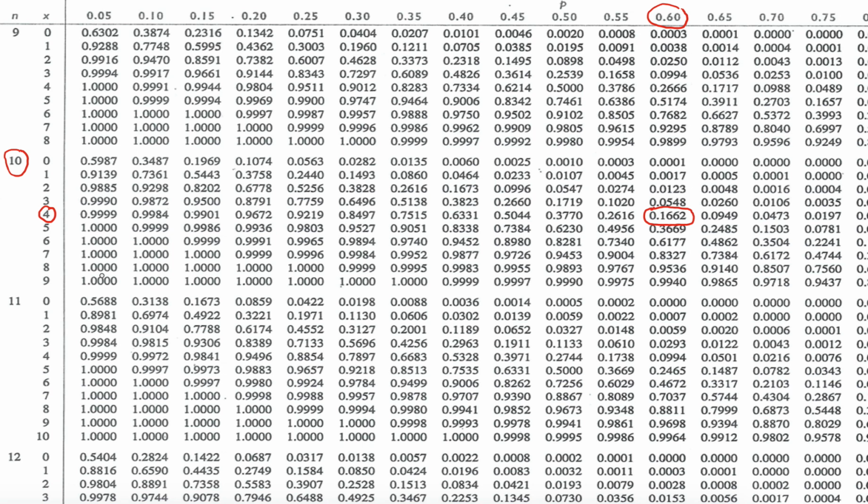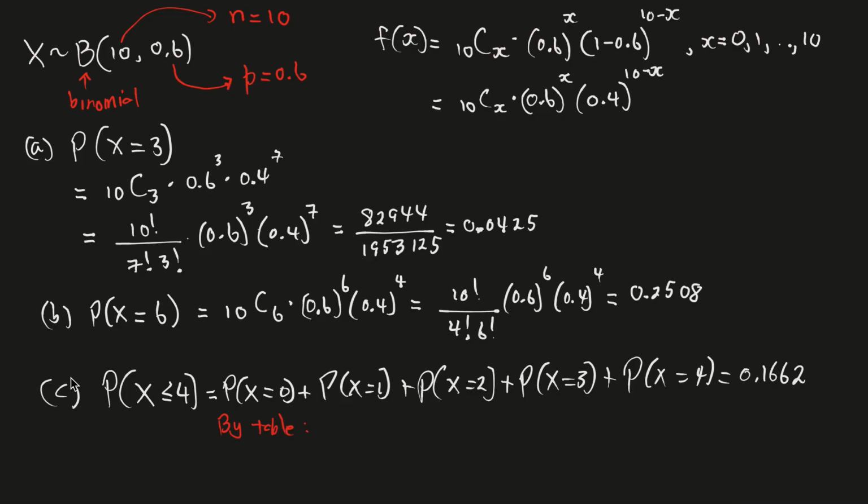Excel has these functions built in, the cumulative binomial and the exact binomial and so forth. But you can rest assured that either the p and n values that you'll be given will be in this table, or they're numbers that you can add up by hand without it being too tedious. So rest assured there will be a way to compute your probabilities. Otherwise, you wouldn't be asked to compute them. Okay, so there's that one.